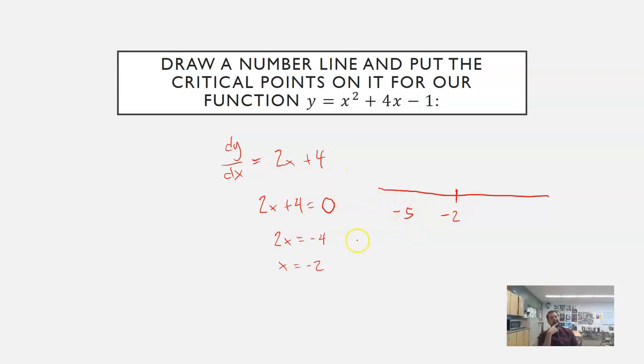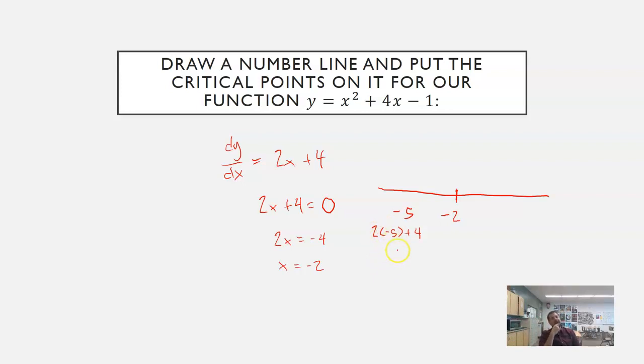And we take that number and plug it into the derivative. Now, honestly, that will tell us what the slope is. I don't care what the number is. I just care whether it's positive or negative. Because if I get a negative number, that means the tangent line has a negative slope, which means the function must be decreasing at that point. If I get a positive number, then the function is going to be increasing.